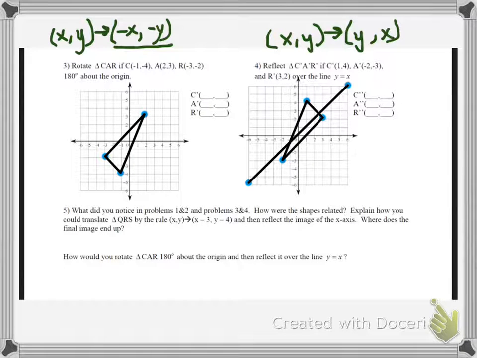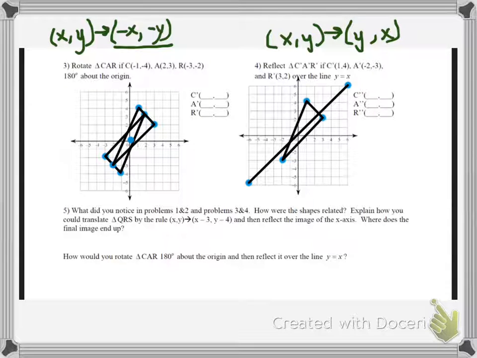We can do that with a number of different figures. So there's a figure here. First, we're going to rotate it 180 degrees around the origin. That means x and y are both going to change sign. So we're going to get a point here and a point here and a point at (negative 2, negative 3), right there. So the entire thing is spinning around the middle of the triangle, which is on the origin. It's just spinning in place around the origin.